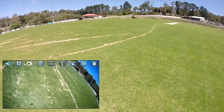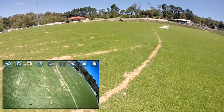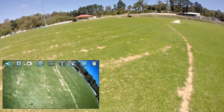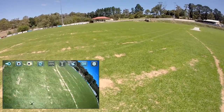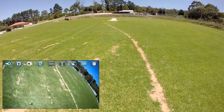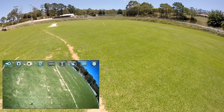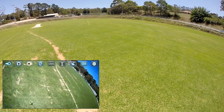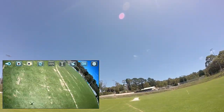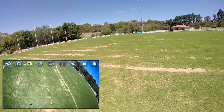I'm not too sure how much battery life we got in this. I did give it a quick charge before I left. However, it hadn't finished fully charging. But this is a fun little unit. Quick flyby. Success, finally something's worked.